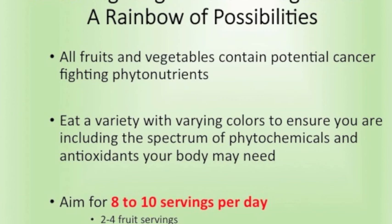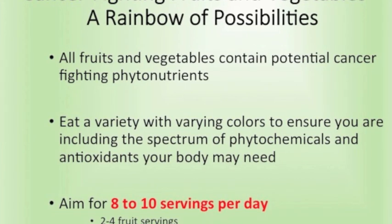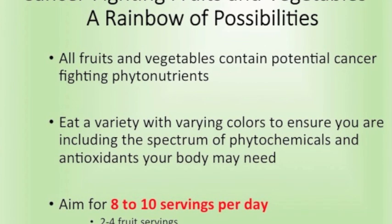So if you think about it, an average dinner salad or lunchtime salad can definitely fit at least 3 to 4 servings from the fruit and vegetable group. And aim to put a lot of color in there, or make a stir fry, or think of some fun and easy ways to add more fruits and vegetables to your diet.